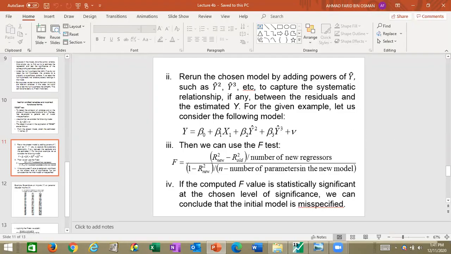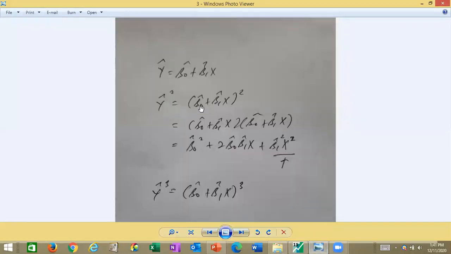Instead, this technique suggests that instead of adding the square of each of x, you just add the square of the fitted value of y. Because we know that the fitted value of y is equal to an equation that involves the square of x.